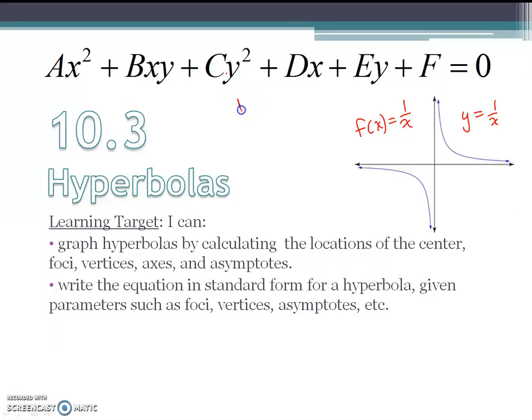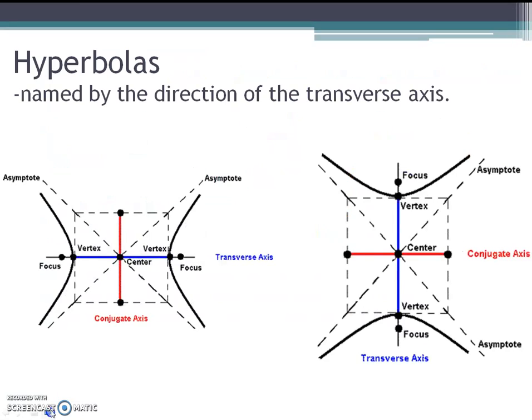In other words, you're going to have hyperbolas looking like this vertically, where your asymptotes are going to be kind of slanted, and you're also going to have horizontal hyperbolas that kind of look like this. So again, slightly different perspective because we are dealing with a slightly different set of equations, but we're going to take a very similar look into hyperbolas as we have for parabolas and ellipses, in that we want to graph them by finding all their parts, or take their parts and write equations. So very similar look. So let's just dive right in.